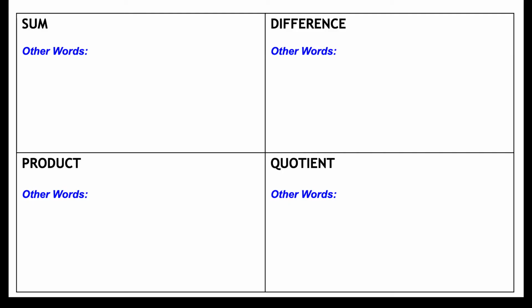So your job today, 7th graders, is going to be to complete the chart that's in your notes. Let's look at that chart. In a moment, I'm going to have you pause the video and fill in as much of this chart as you can on your own, then unpause and let's compare our charts. Your job, next to the words sum, difference, product, quotient, is to put the symbol for the basic operation. Where it says other words, you need to give me at least 4 other words for that basic operation. All right, pause the video.